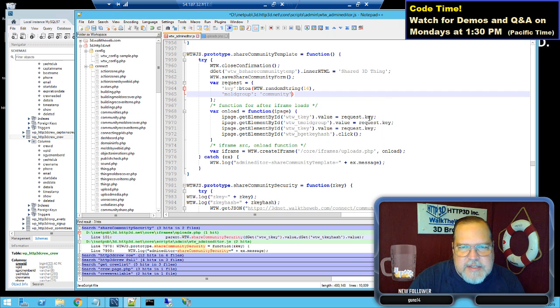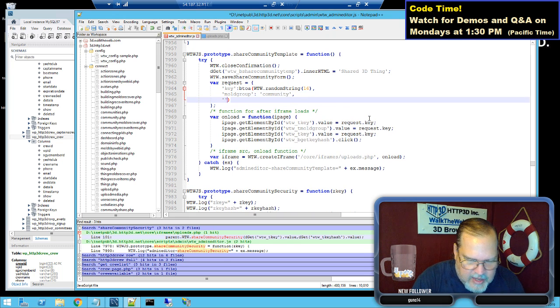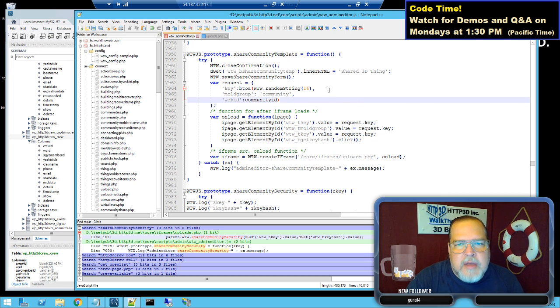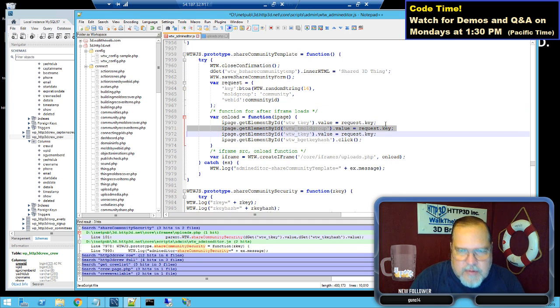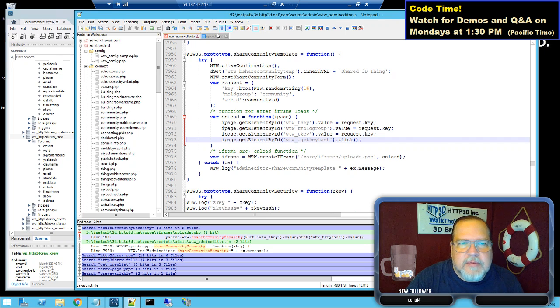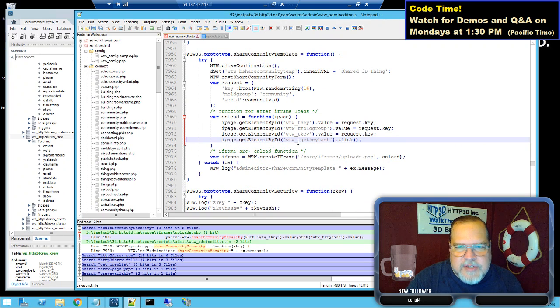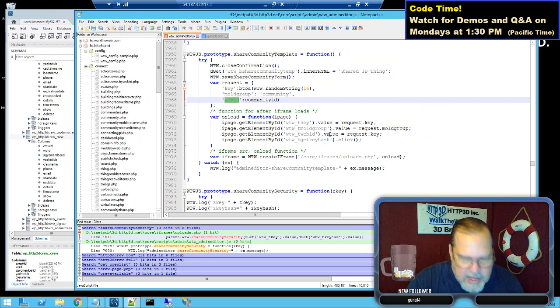And then the other piece that I need to add in here is the web ID, which in this case is going to be the community ID. So that tells me what community I currently have open, and I'm going to pass these two values right here. Well, let's see, we have mold group, and then we have this web ID. Since we're already using those fields in the uploads, that's no problem. We can reuse them for this. It is the proper item for this, so we'll go here, and web ID is here.